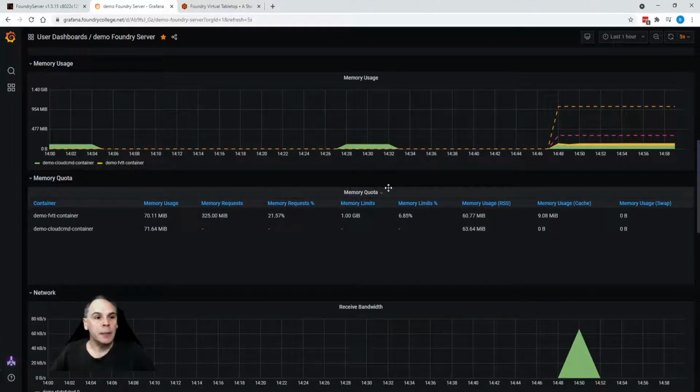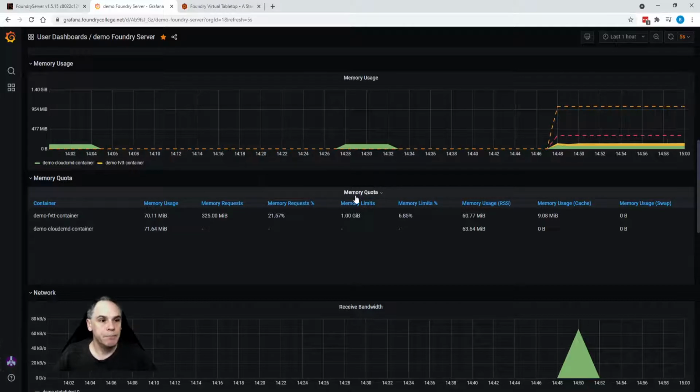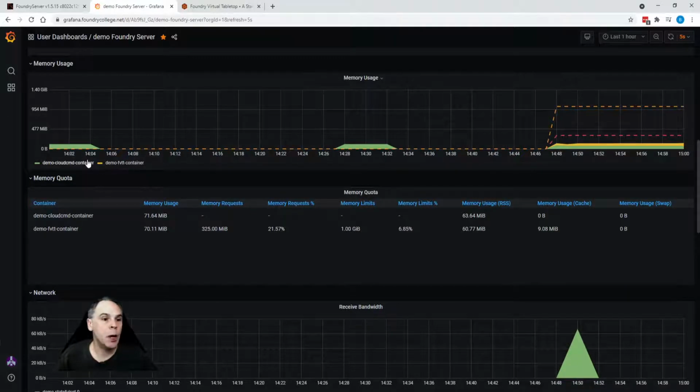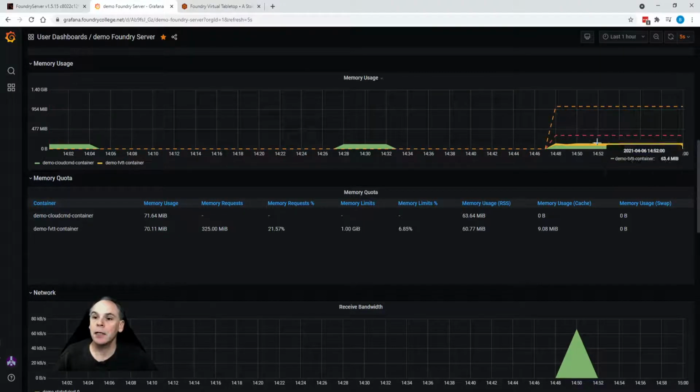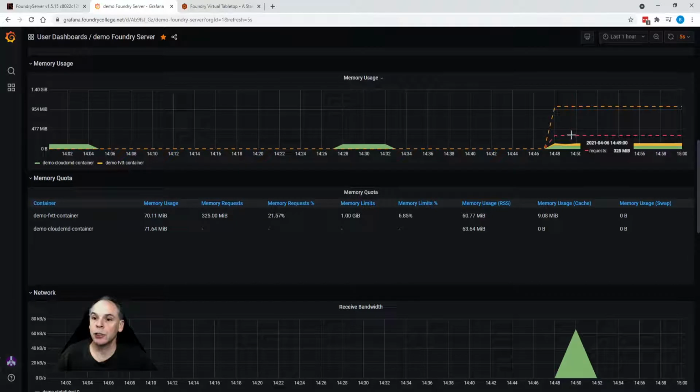This is our memory. So what you are looking at here is, first off, again, time across the bottom and RAM across the y-axis on the left. This red dotted line shows you your RAM quota for your game, which in this case is 325 megabytes.